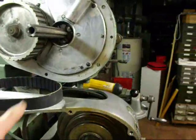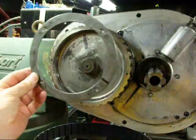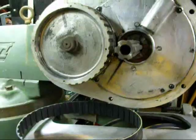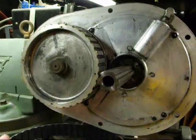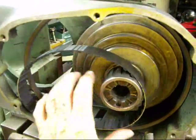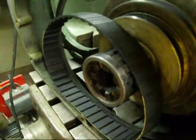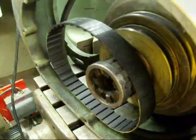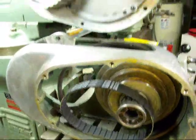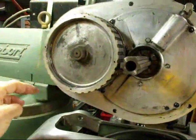In the last hour I've cleaned this up real good, and I took this piece off — as I mentioned — which allows the belt to slip on, and then later you put this on as one of the last steps. When you start to reassemble, the belt will actually have to be on this pulley right here first, because there's a step here that does not allow you to slide it on. So you put it on here first, then reassemble the whole top half housing onto the machine itself, sliding that timing belt on as you do — which is no easy feat.